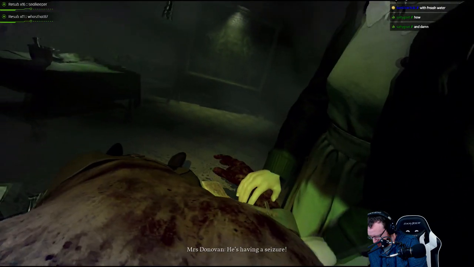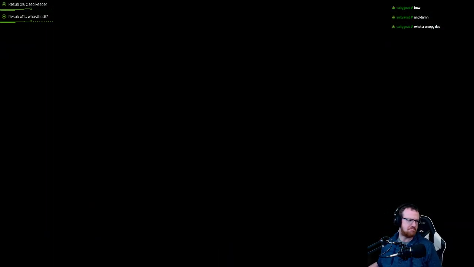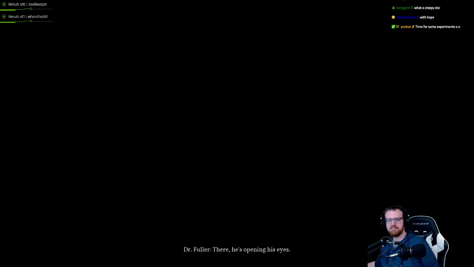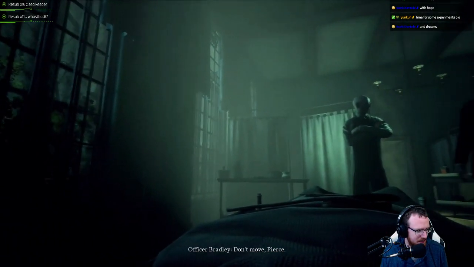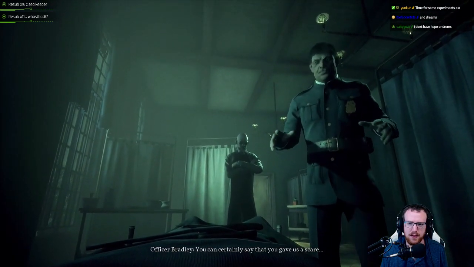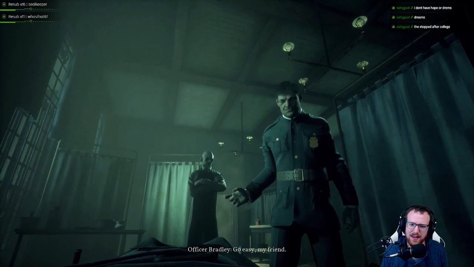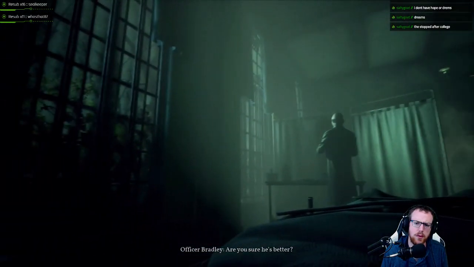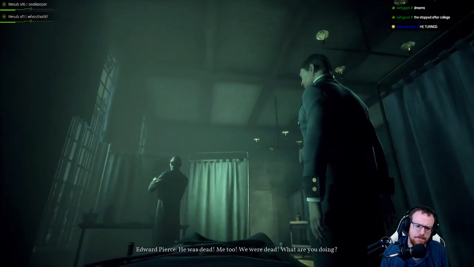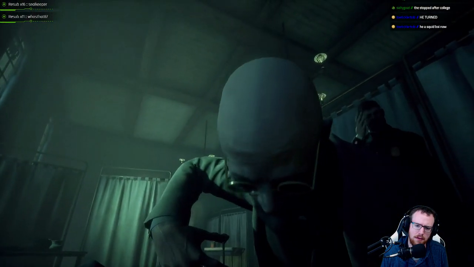He's having a seizure. He will survive. Strong subject. There, he's opening his eyes. Saved him. I can't get up. Don't move, Pierce. You can certainly say that you gave us a scare. What? What did you do to me? Undo these straps. Why is he... Whoa, go easy, my friend. You were dead. He killed you. Are you sure he's better? He was dead. Me too. We were dead. What are you doing? I'm sorry, my friend. No.